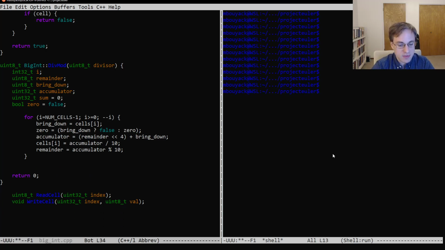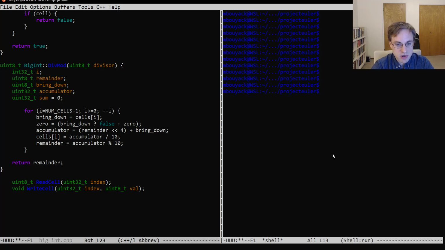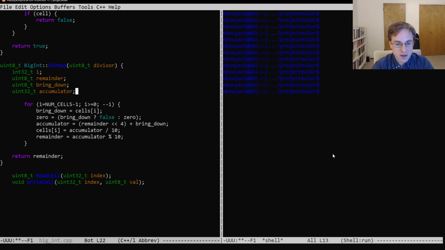We're not tracking the sum, so we want to cut that out. We're not returning 0. We want to return the remainder. We don't need 0 there. We don't need sum. We do need to initialize our remainder to 0.